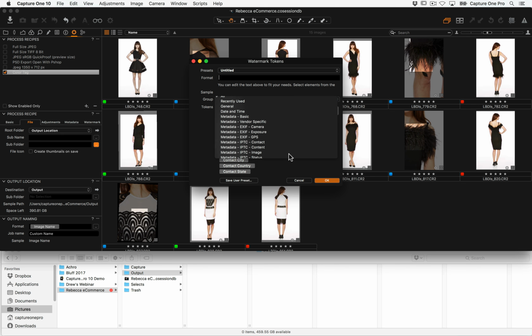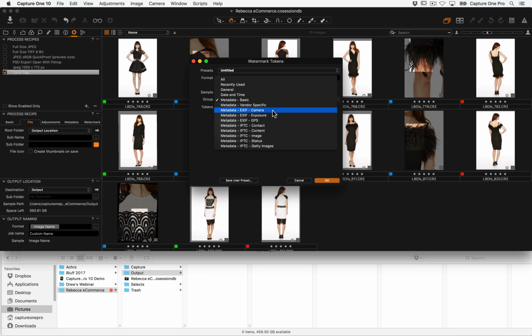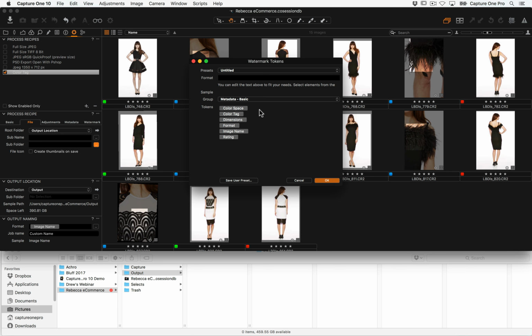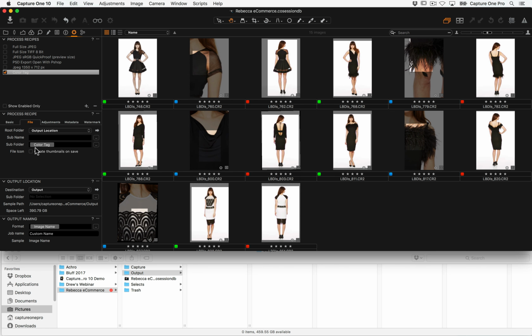So let's just look at basic metadata. We've also got date and time, we've got vendor specific stuff, camera things, IPTC stuff, and so on. But let's go to basic metadata and look to see that we've got color tag. So if I pick this up and drag and drop and say OK, then our subfolder is now color tag, like so.